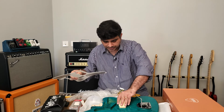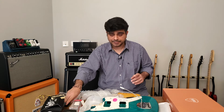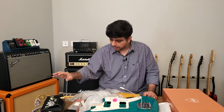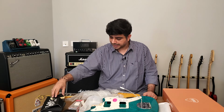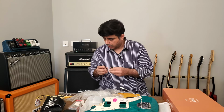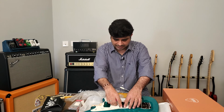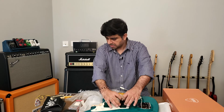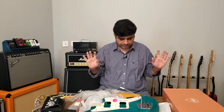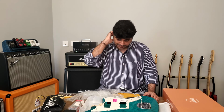So any tips on installing the pickups are most welcome. Okay, I've never done this. I'm a newbie. So what should I keep in mind when I'm drilling the holes for these particular Jazzmaster pickups, and how would you install these particular sponges at the bottom? It'll be at the bottom of course, but still, I might have to cut them, I think, or I don't know, not sure. I've got to figure that out. I'm going to read up on that. Okay, so far only challenge, thimbles, and of course finding out how to install these pickups on the body.